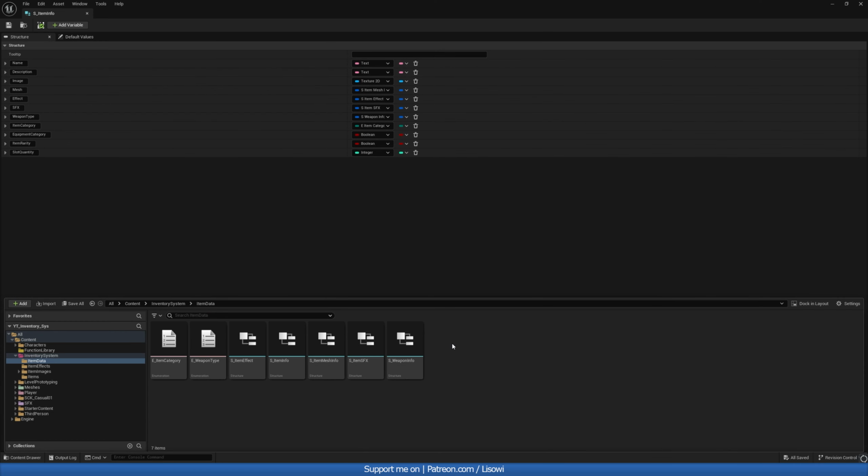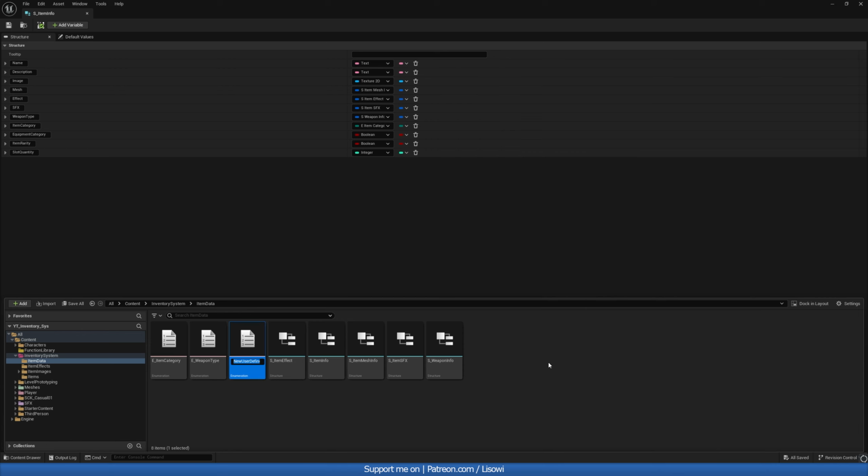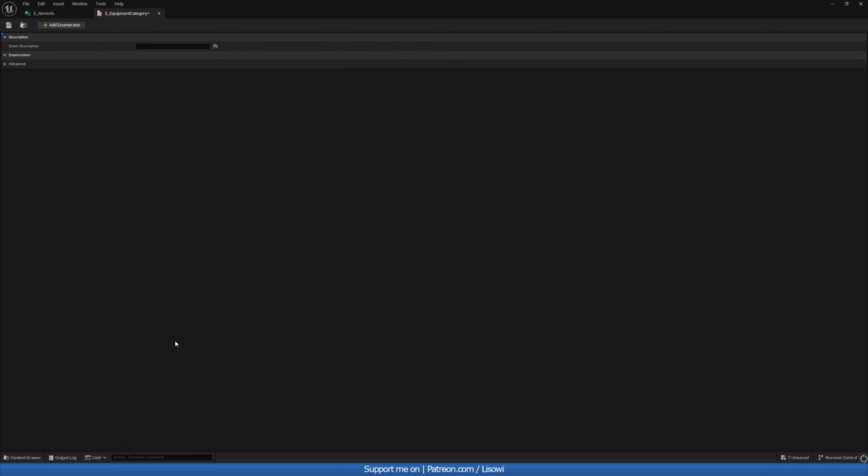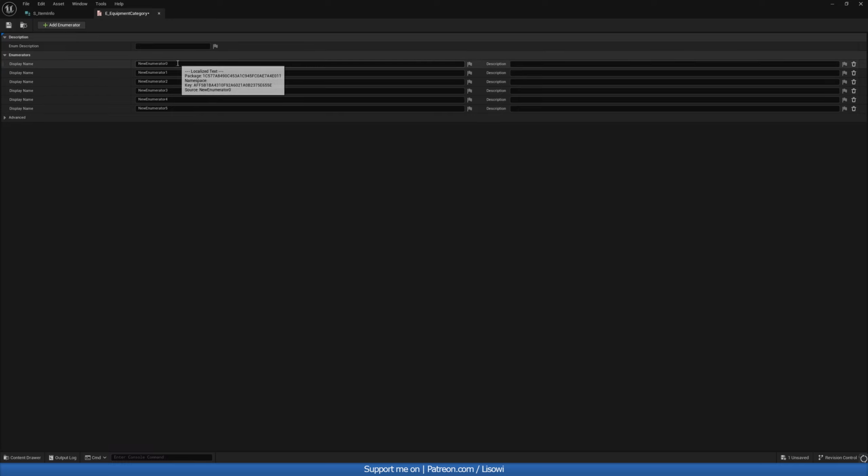Next, then we have our equipment category. So fairly similar. We'll go to blueprints and do an enumeration e_equipment category. Let's open it up. Now in here, we want the category for all of our skeletal meshes in our player. So if you remember, we began with our first one, or none if we don't have one.